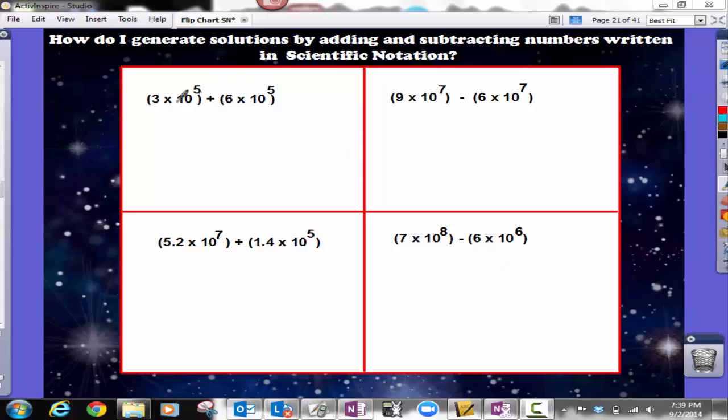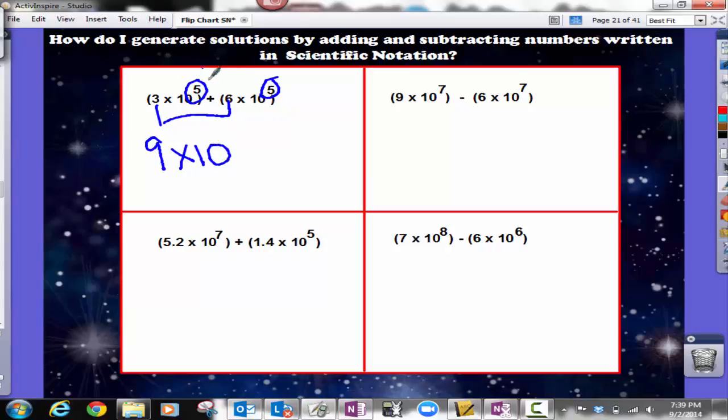The first thing I want to look at when I'm adding or subtracting numbers that are written in scientific notation are the exponents, because it's important to understand whether these are the same. If it's the same, I'm in good shape. It's super easy, I'm able to just add, and voila, it's going to be there. For example, here I know I'm adding, so I'm going to take the 3 and add 6. That gives me 9. And I know in scientific notation, it's always going to be 9 times 10 to some power.